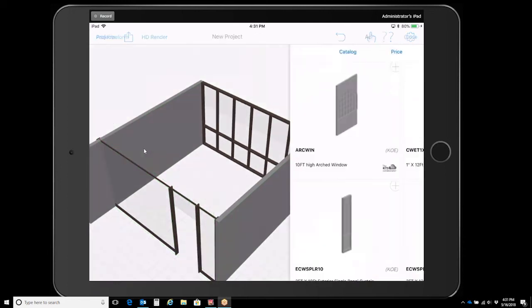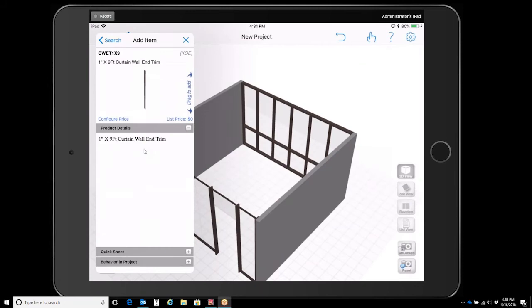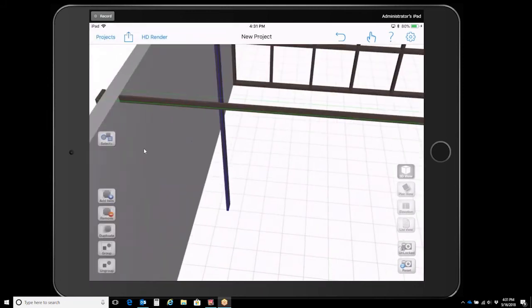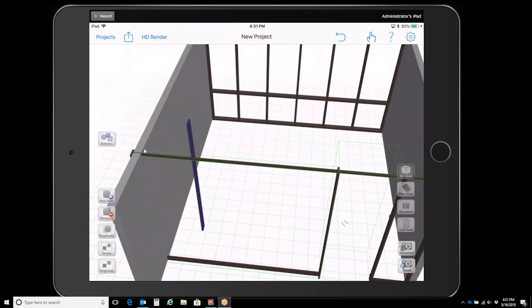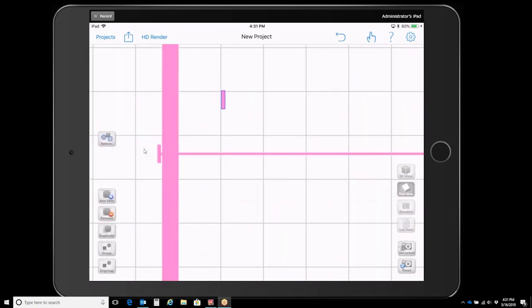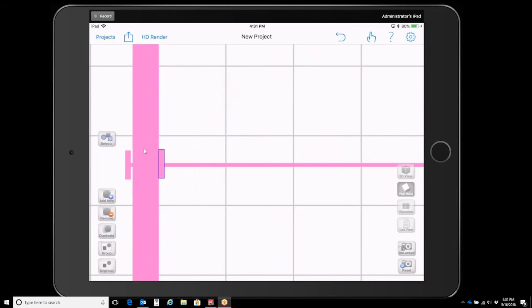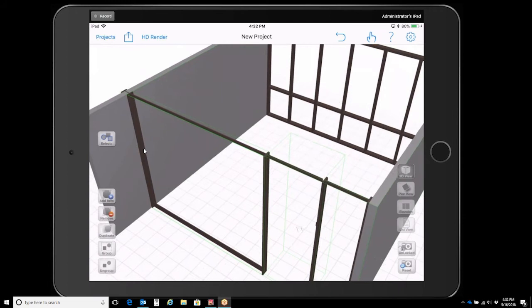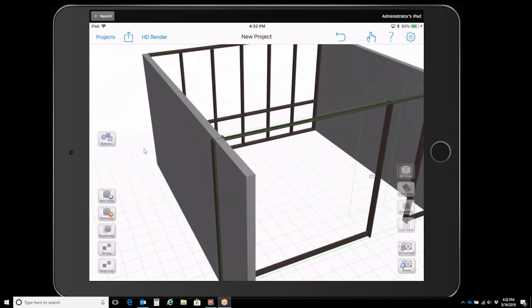And then, you can see here that we've actually cut right through. No worries, that's intentional, because what I'm going to do is, again, I'm going to go back to that same trim piece. And even though the glass goes right through the wall, my client's not even going to see that. So that's of no concern for me. And now let's place this according to where I need to place it.